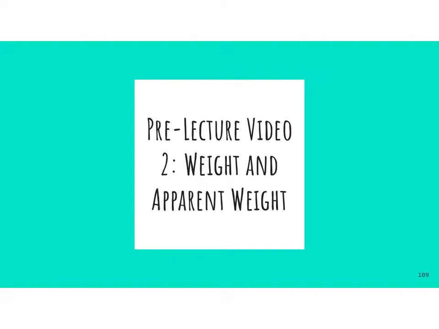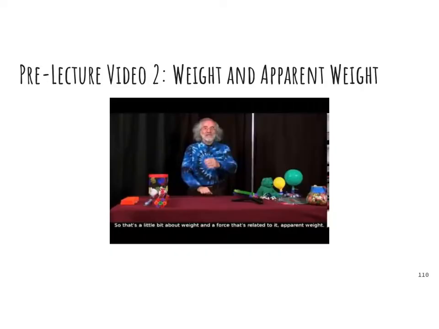And now in the rest of this chapter, what we're going to be doing is taking a look at some of these forces that we already introduced and going a little bit more in depth to understand them a little bit better. The way we're going to start is by taking a look at weight and apparent weight. So we know we all have weight. We'll talk about a formula for that, but we also have an apparent weight, and we'll get to talk a lot about that as well, both in this chapter and in the next.